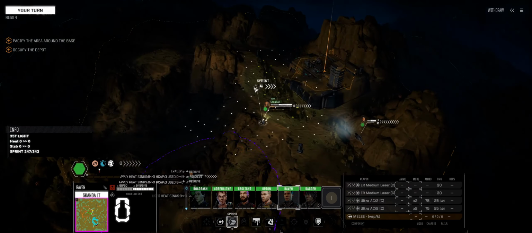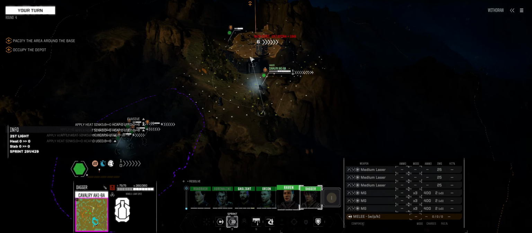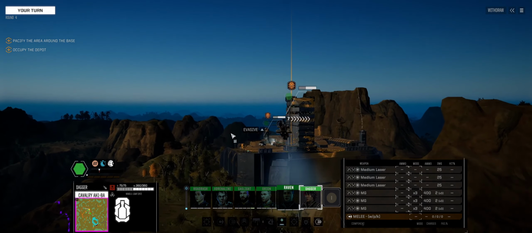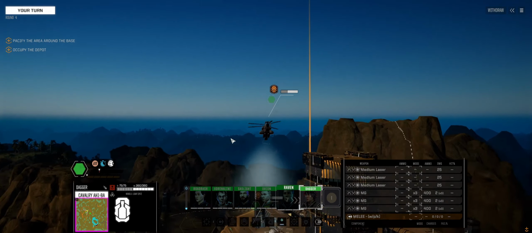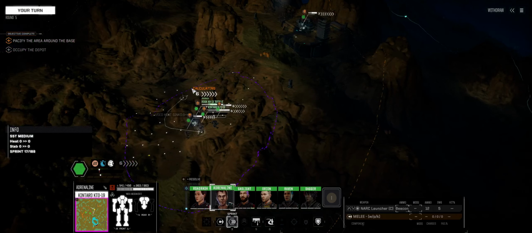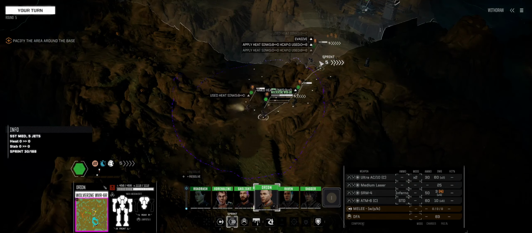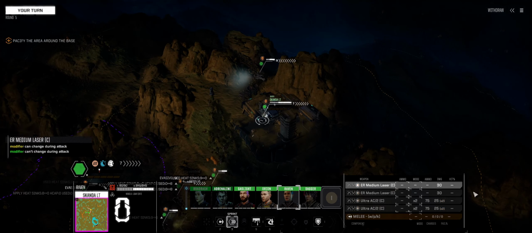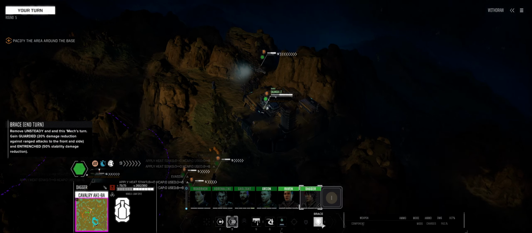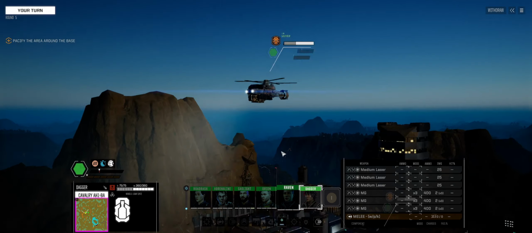I thought for sure we would have had some turrets. On it. Okay, we occupied. Move order received. 10-4. Onward. I'm not for sure. I'm going to brace you. And you, we're going to fly this way. Roger.